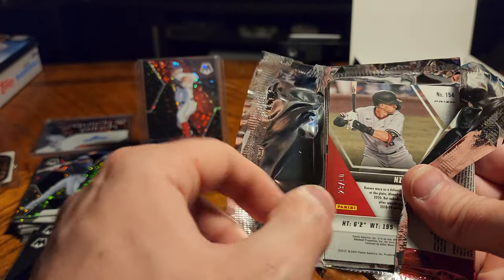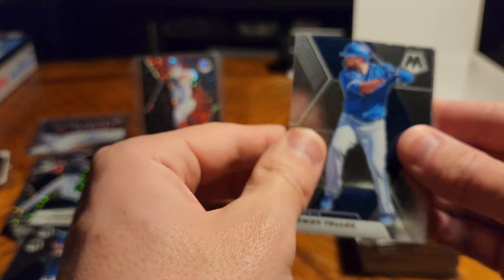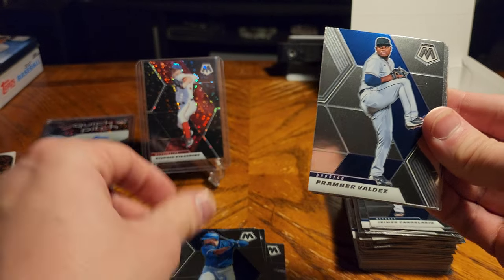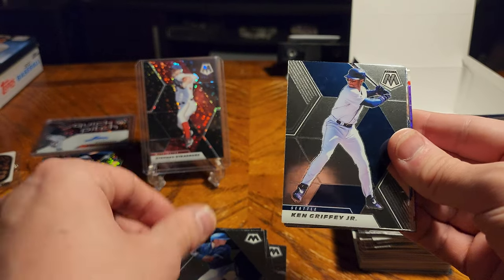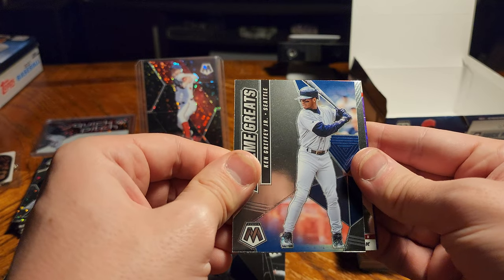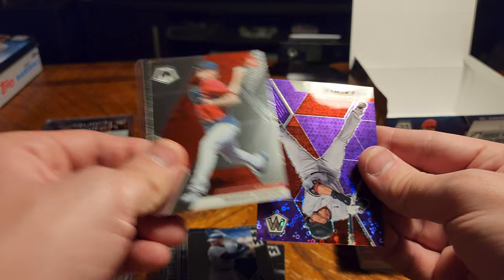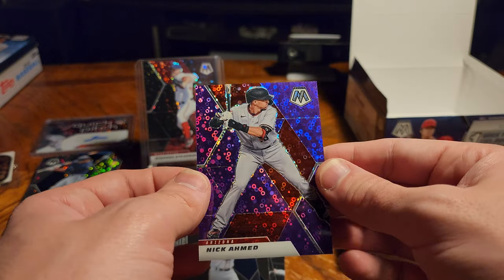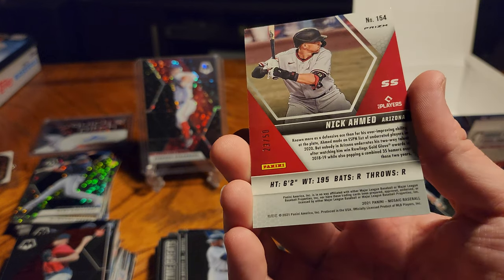All right. Ooh, and it's a numbered card for the last one. Roddy Tells. Framber Valdez. Nick Solaris. Ken Griffey. Pete Alonso. And Ken Griffey Jr. We got another Tanner Houck. And on the purple, we have a Nick Ahmed out of 50.